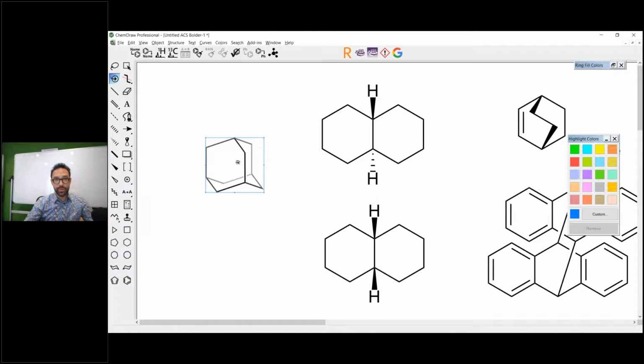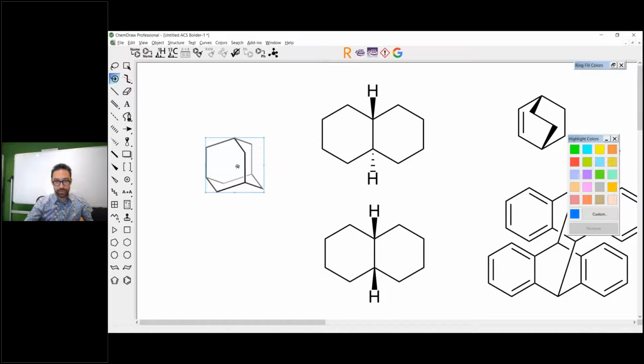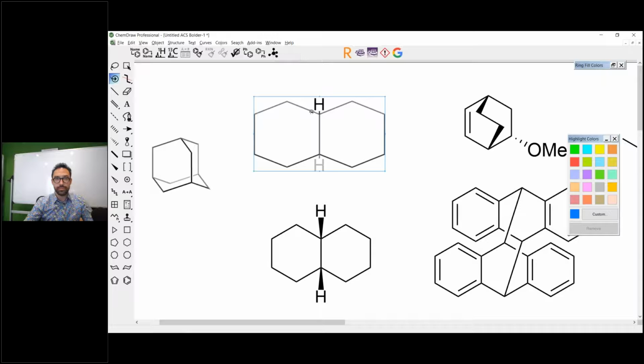Several things happen when you press that button or when you do Control-Shift-D, right? There's a first step that generates 3D coordinates from 2D coordinates, and then there are actual minimization steps, energy minimization steps taking place, and that can be done multiple times. So for example, let's take a textbook example of transdecalin.